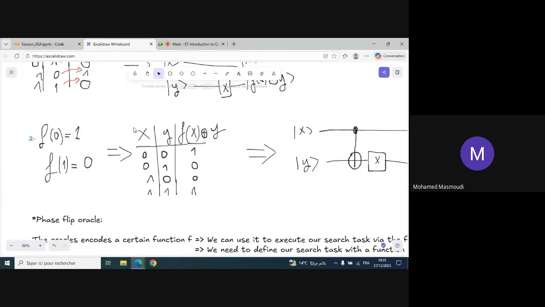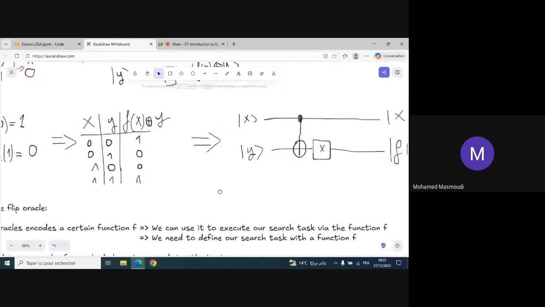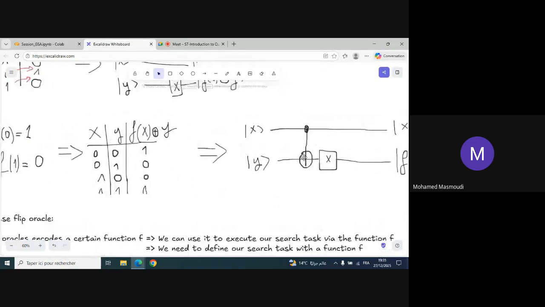And when we build the truth table of our x and y with the corresponding values, it will give us this particular full configuration. This configuration is equivalent to applying the C0 operator, where the second quantum register will be the target of C0 and the first quantum register will be the control, the register that controls the application of the NOT operator on the second quantum register.